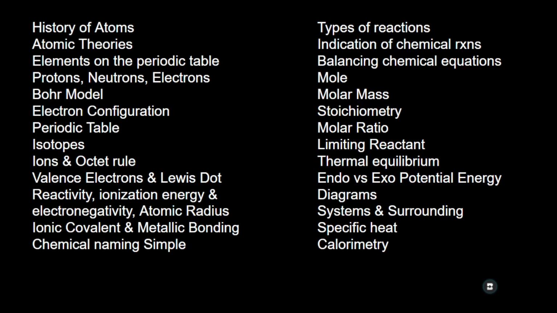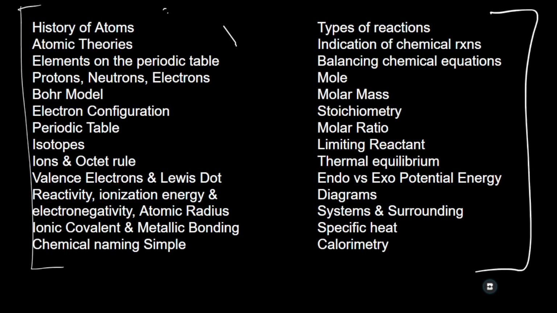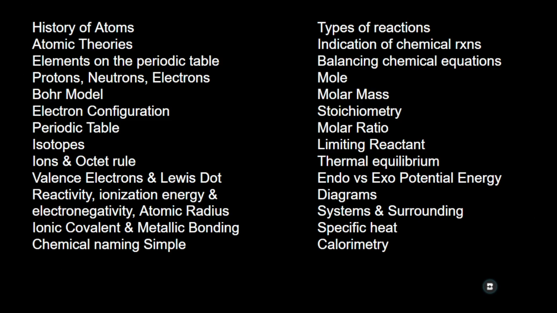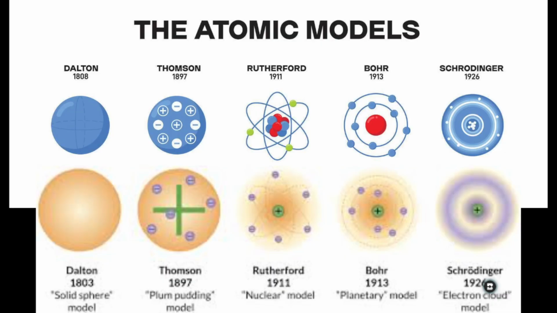So these are all the topics that I'm planning to cover and could possibly appear on your final exam. Okay, so we're gonna go through history of atoms first. The history of atoms, it's not too important, but it is important because you need to know or understand why the atomic model came to be as it is and the sequence of the discovery.